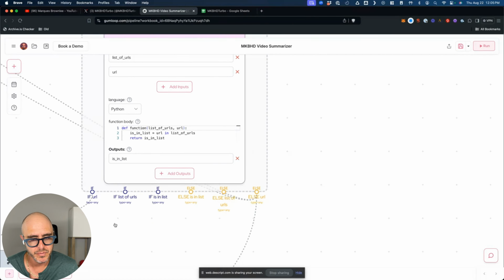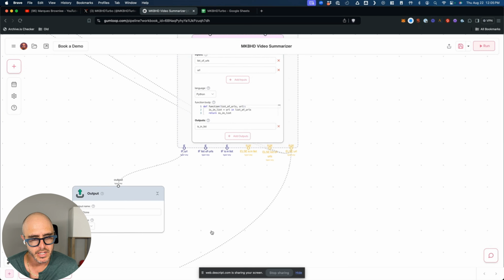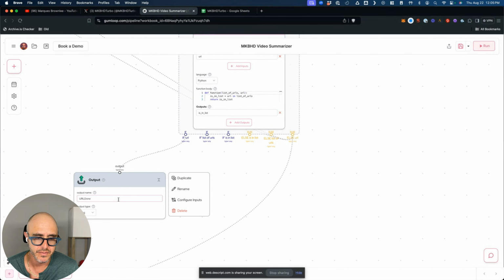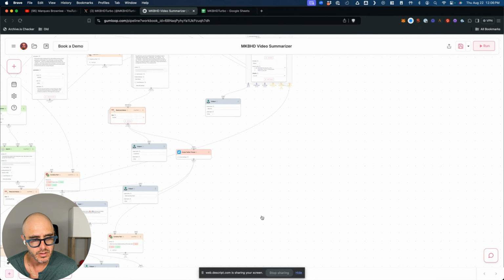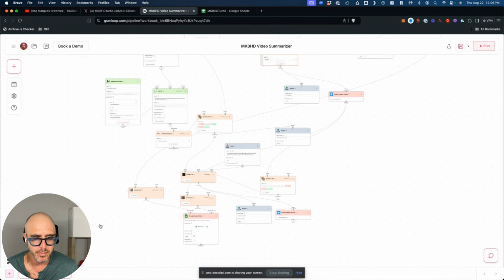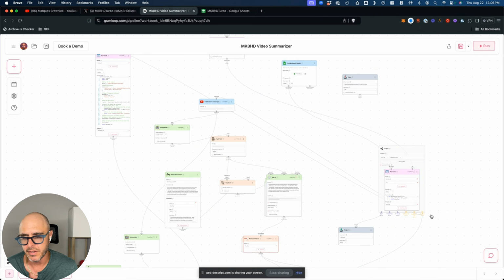So basically I'm passing the URL through this if-else thing. And so if it's true, it's returning one thing. If it's false, it's returning another, but it's basically just returning the URL. So in the condition where it's true, meaning it's in the list, I just have it output the text "URL done," and it outputs a string, sort of like logging it to the console, and then nothing else happens on this whole page. But if it is not true and it's not on the list, that means, okay, let's go ahead and do our thing.